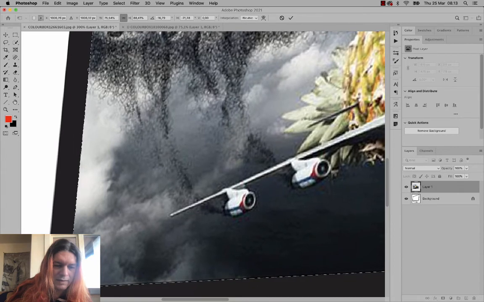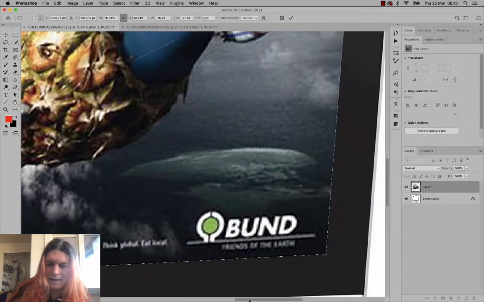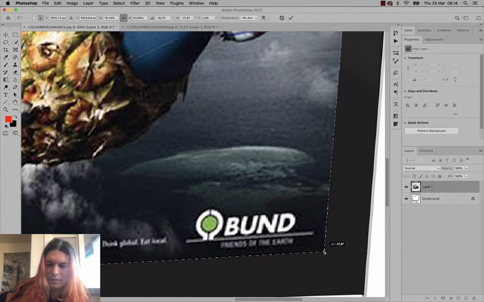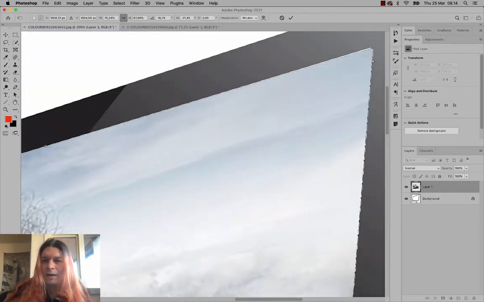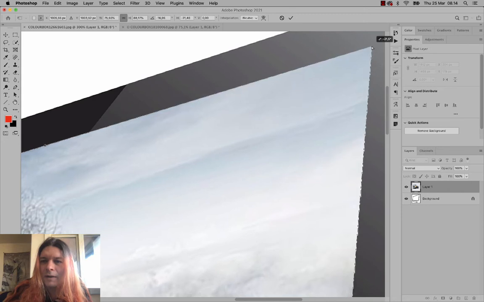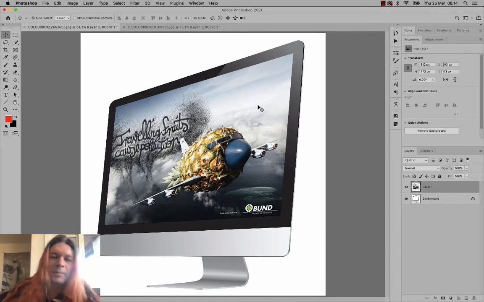I see that there's still some black that didn't get deleted, but I think this probably is almost like I want it. And up here, we place it like this. So that way I have distorted my picture so it fits the screen, and I'll start afterwards adjusting so it's gonna look more proper.